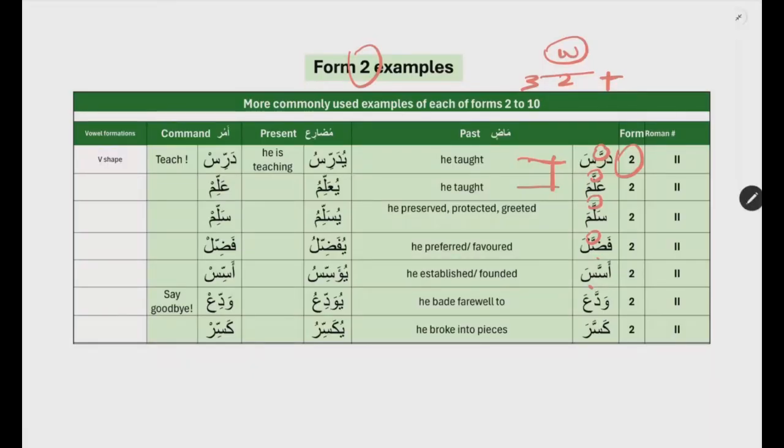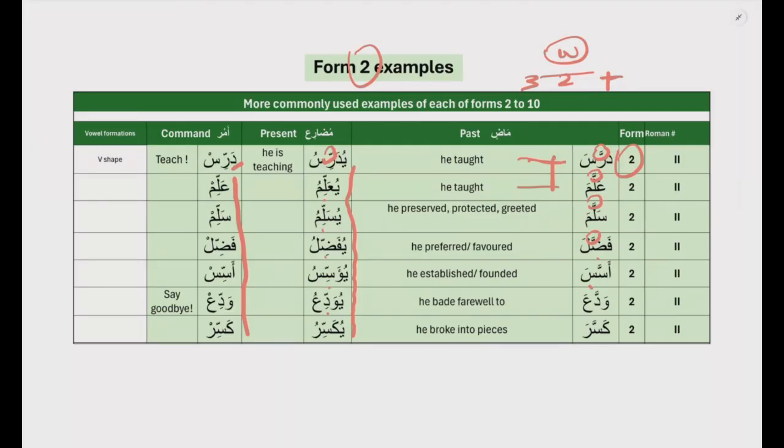Right, the present tense, you notice it's got all the same features, the ya, the dhamma, all of them in the front. Ya dhammas, can you see ya dhammas right in the front? And then the 3 letters with the penultimate or the second last letter always taking a kasra as the feature of the second form, and the kasra appearing on that tashdid there. Right, and then if you look at the imperative, we take out the alifs here, and then you just get the remaining letters, like kassir, dassis, faddil, etc. to give you the imperative.